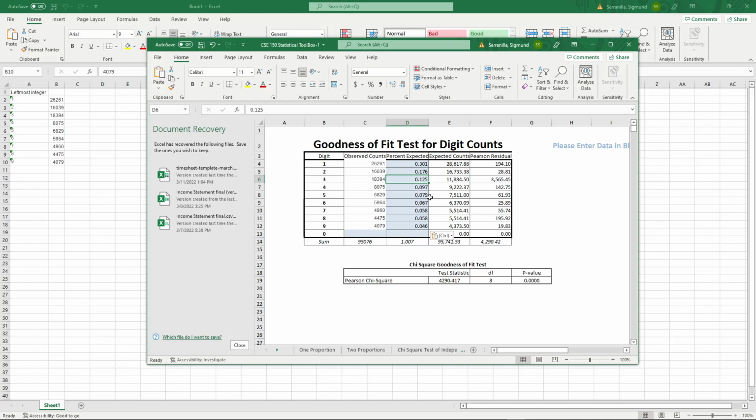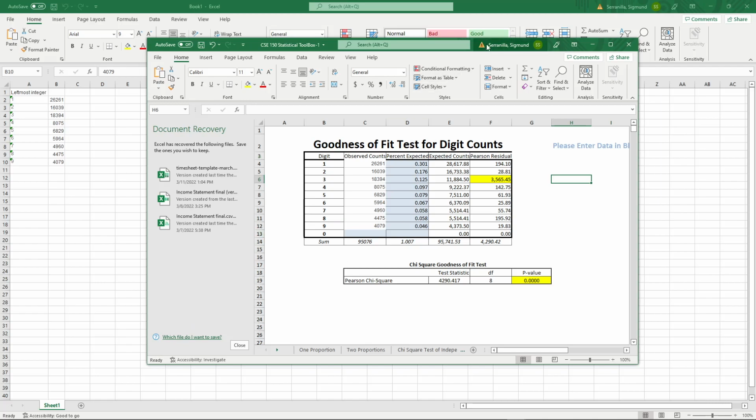Brother Goodwin will go a little bit more in depth, but the Pearson residual, as you can see, 3,565, that is way more than expected. The observed count was 18,000. Benford's law expected that there would only be 11,000, but there was way more than what was expected. So that's a little fishy there. So this right here, we could probably just highlight it, and obviously you do your null and alternative hypothesis. And so this would be good for one of the, I believe it's one of the deliverables.